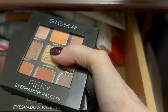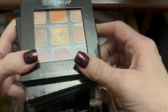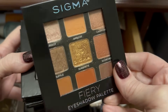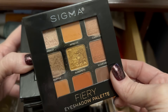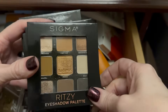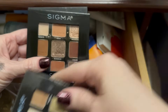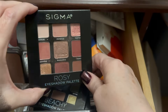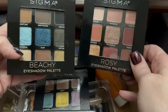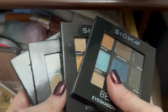We've got all of these nine-pan palettes from Sigma, and in the bottom drawer are the bite-size palettes from Sigma. Fiery is a little too warm for me — I don't reach for that one. Keeping Daisy, Ritzy for sure, and Earthy stays. Spicy is a little warm so I'm letting go of that. Not sure about Ivy. Getting rid of Rosie, keeping Beachy, and letting go of Jewels. So of the ten, I've kept four.